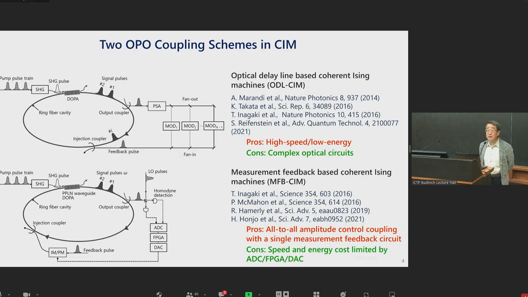There are two OPO coupling schemes employed for those machines. The first type is optical delay line based coherent Ising machine. First of all, a single ring cavity can support N identical and defect-free OPO pulses pumped by a mode-locked laser pulse train in degenerate optical parametric oscillator. Part of those OPO pulses is extracted by the output coupler. Using optical delay lines with EOM modulators we can introduce dynamically using time division multiplexing technique all to all coupling. This scheme has an advantage of high speed and low energy operation, but external optical circuit is necessarily very complex.